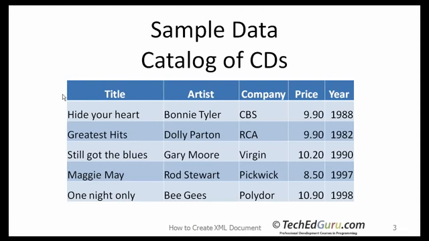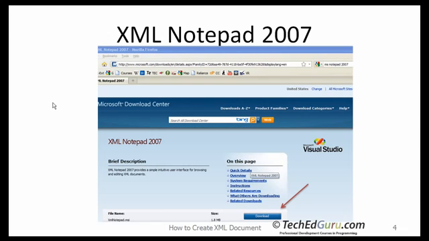I want to create an XML document from these data. These data describe my collection of CDs. This is a nice structured table, could have come from an Excel spreadsheet or a database table. If you like, you can use the Notepad editor and manually convert the data to XML. However, there are many tools out there that make the job a little easier. I like XML Notepad 2007, which is a free tool. Simply search for XML Notepad 2007 and download the software. After downloading, simply run the installation program. When ready, double click on the shortcut and run the program, and I will walk you through this example.